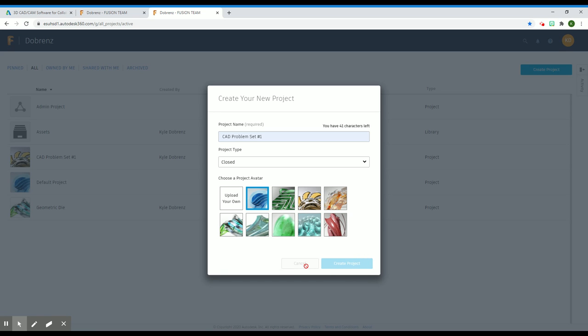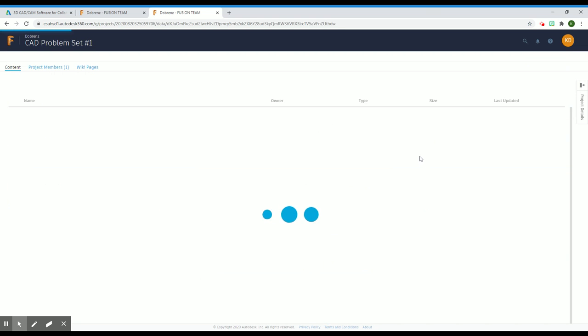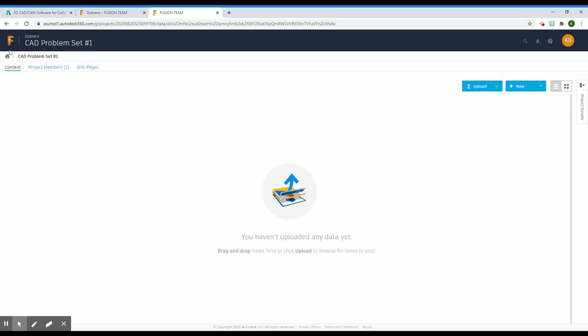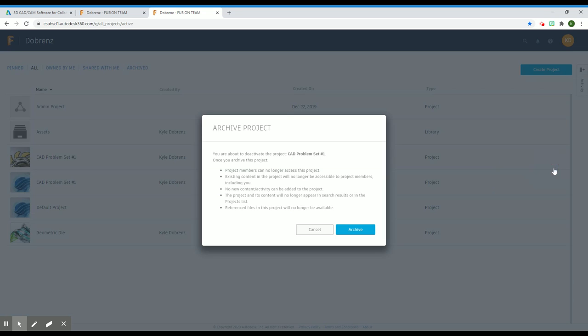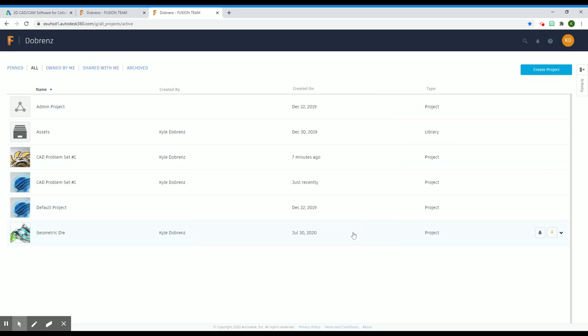All right. I actually already had one there, so there might be 2 of them. No big deal. Oops. All right. If I click this home button, it always takes me back to that home page. All right, so I have CAD problem set number 1. Now, if I mess something up and I have 2 of these, which I don't need, I can go over here, just click archive. There's not really a delete. It just puts it kind of in the cloud so that you can access it, but it's not going to be right here on your home page.